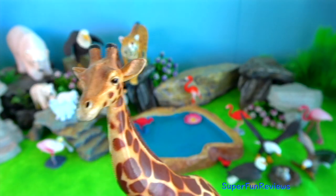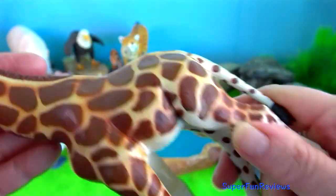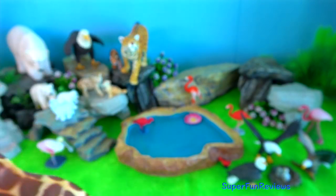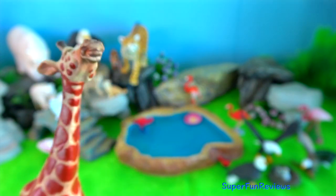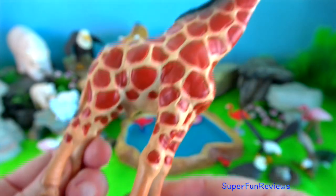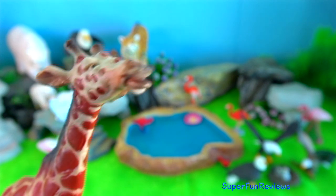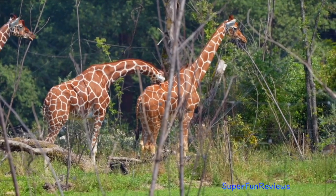They show their availability with physical contacts between their front legs and the female's genital area. The courting rituals of giraffes involve the chin resting of the male on the back of the female. Copulation is over in a matter of seconds and may be repeated two or three times. A giraffe's penis is about one metre long.